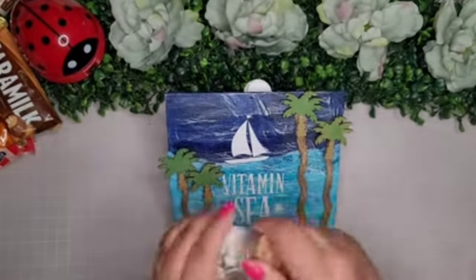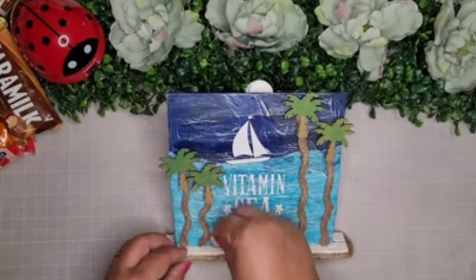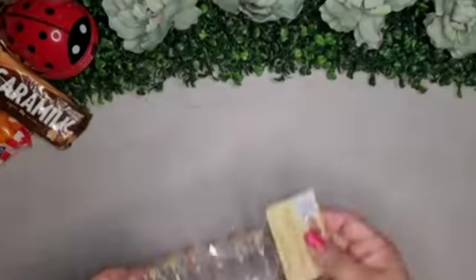And now I have these little shells from the Dollar Tree. These are just from my stash. And I'm just going to place them to embellish them on the bottom to simulate the beach.